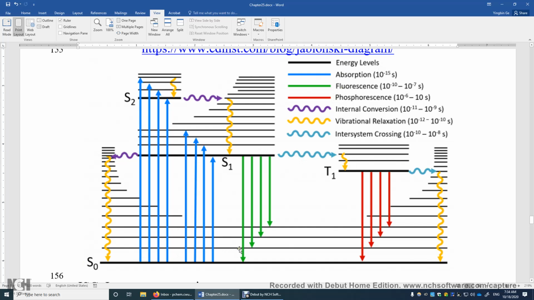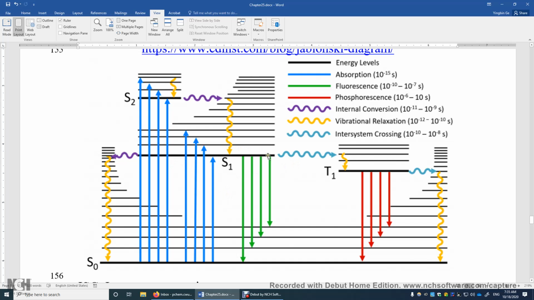Now let's look at absorption. So from S0 to S1 or from S0 to S2. You see 4 arrows here and 4 arrows here. This is because for the same electronic transition, you may go from the ground vibrational energy level to the ground, first, second, and third excited vibrational energy level. Same here. Again, if you review this from constant vertical excitation, you'll see it's possible to change the vibrational quantum number. So this is absorption.